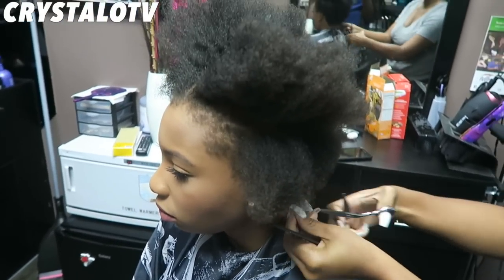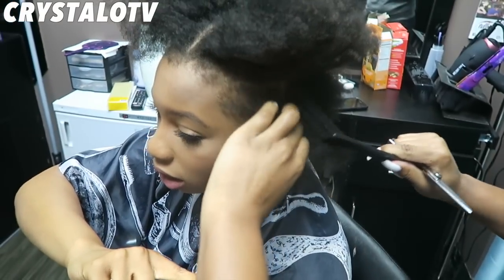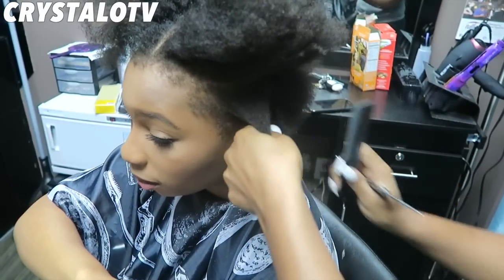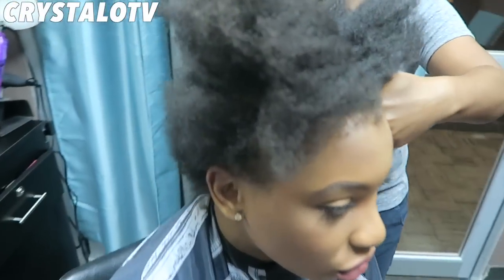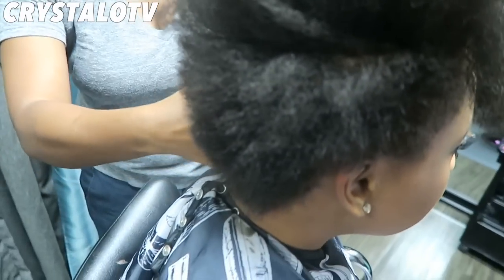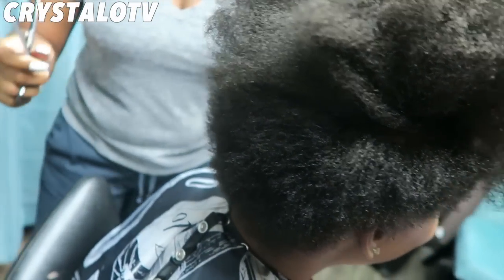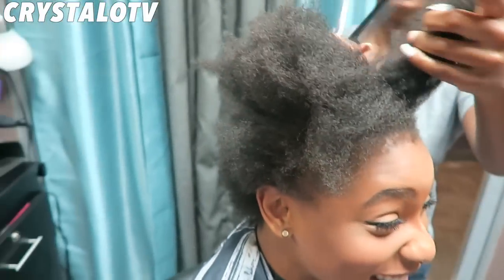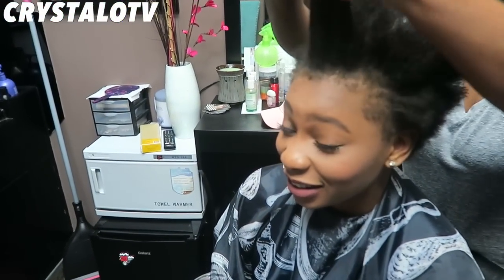So, do you want to do the color just on the top middle? Yeah, I'm thinking the top middle. But I did see the woman that you're talking about, and how hers was all over. I was thinking about that, but then I was like, let me just try the top first. Oh my gosh, my hair is gone. So I'm gonna trim the ends on the top right now. Having just the top color helped me figure out where I needed to twist and where I could use the sponge too. That helped me a little bit.